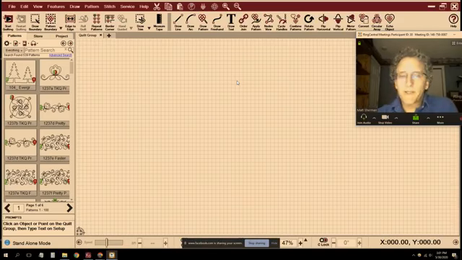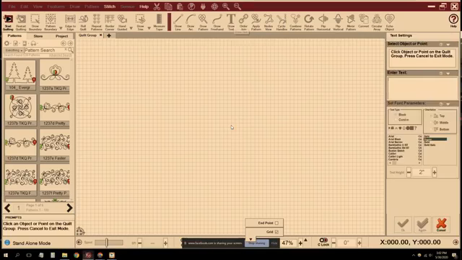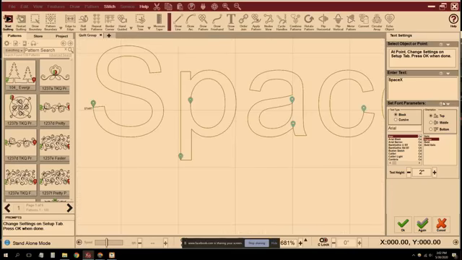Last time we were together, I was showing you how you could use draw text and the fonts contained in there to kind of instantaneously make patterns. So if we go into draw text, I'm going to pick Arial to begin with, and I just type SpaceX. And congratulations on their launch they just had.